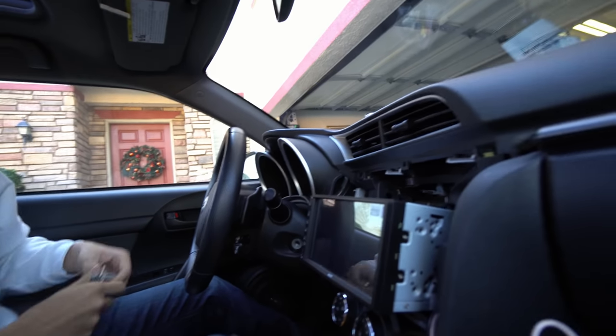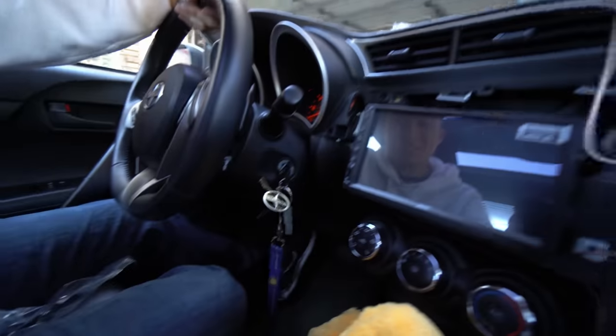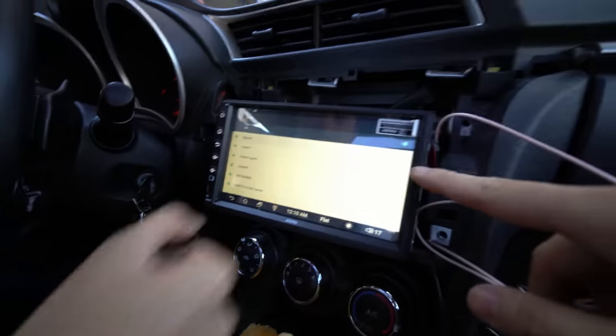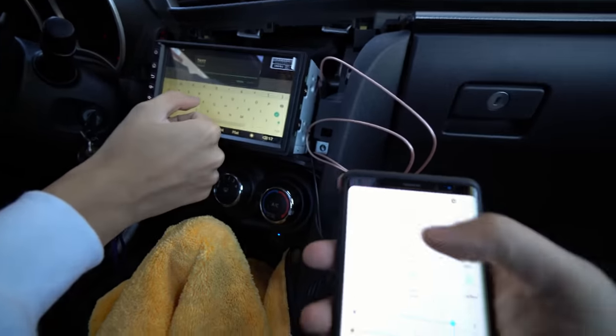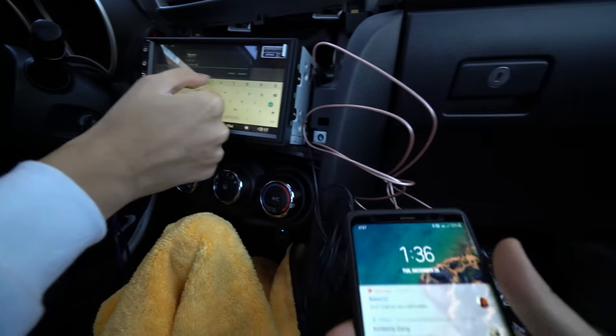All right, so now we have Wi-Fi enabled with this apparatus right here. Look at that instant boot on. You gotta love that instant boot on, faster than OEM. Oh, and we get Wi-Fi signals right out the gate. Dude, my phone doesn't even get Wi-Fi signal here. Yo, it's your boy Note 8. Wait for it. This is a Note 8, and my signal is terrible.